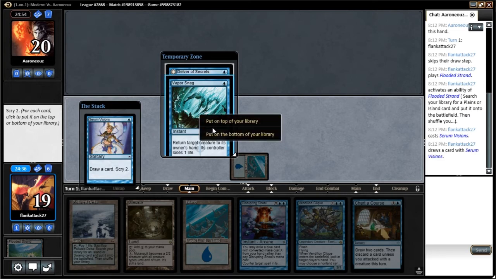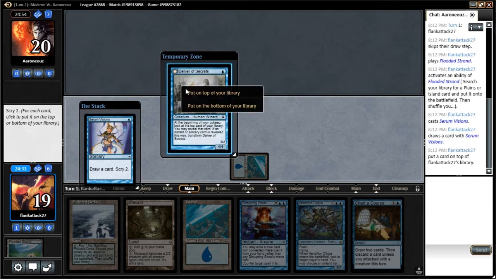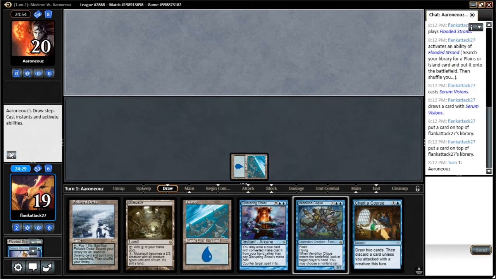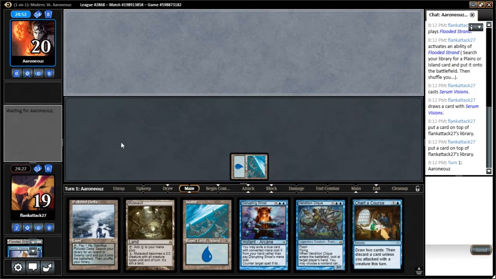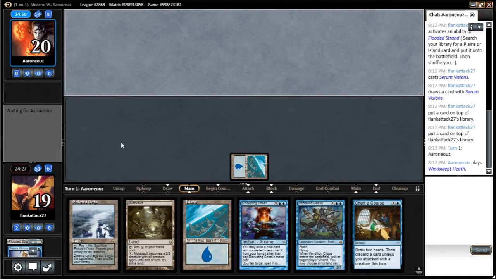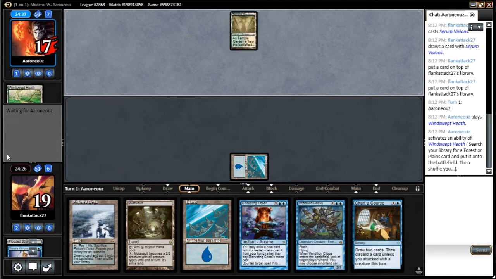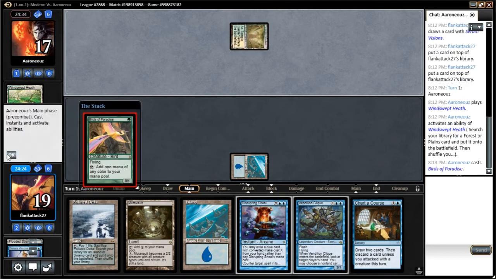All right, we drew Chart a Course. We definitely want that. So I'm going to top the Vapor Snag, top the Delver. That means that next turn we can use the Polluted Delta if the card is not good in the matchup, if the Vapor Snag's not good in the matchup. Because our opponent's playing green, it probably is. All right, and our opponent shocks themselves, which is also good for us. And they play a bird.